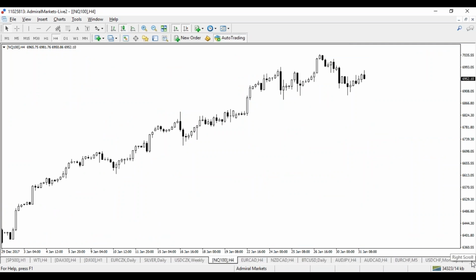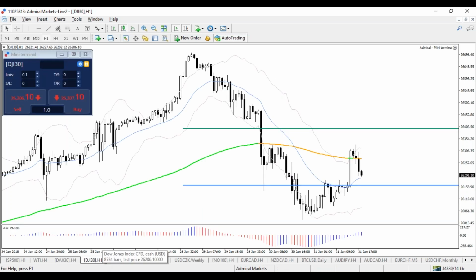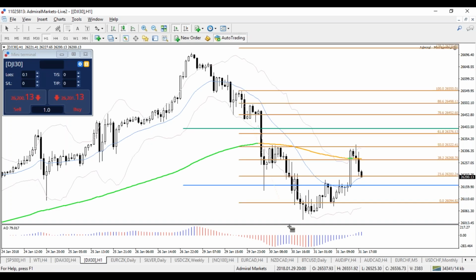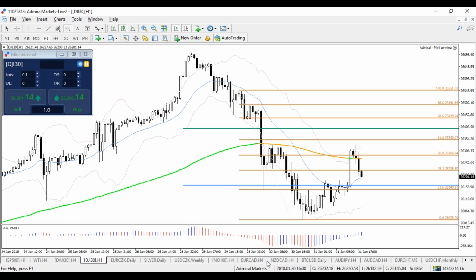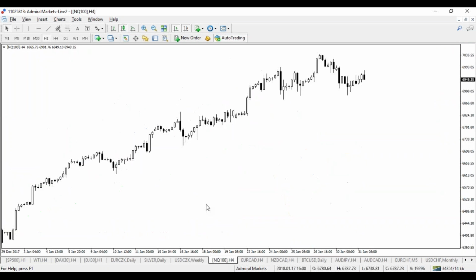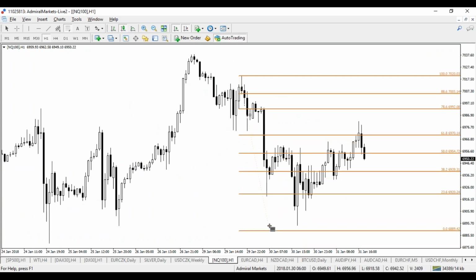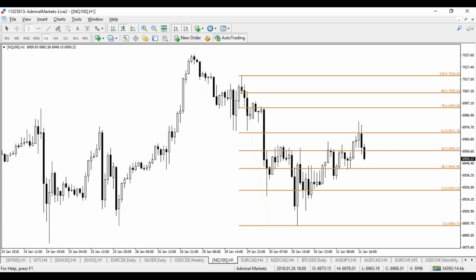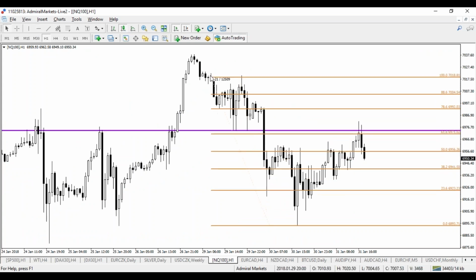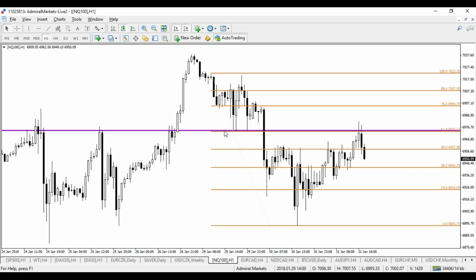Nasdaq and S&P, Dow Jones, sorry, are also in a little bit of a bearish mode. Although the upside went a little bit further, I do believe, past the 50 fib, and with Nasdaq, I think it went even further. Nasdaq actually even went above this low. So definitely the bounce was stronger on those.